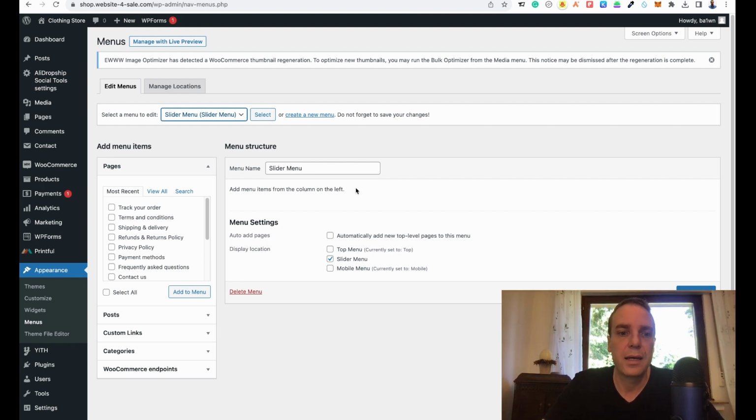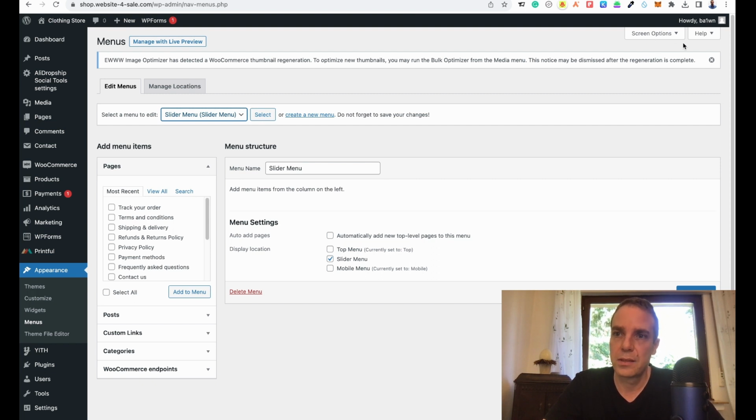Here is nothing inside, and now we want to add the product categories, but you can see we only have pages, posts, custom links, categories, and WooCommerce endpoints. We don't have our product categories here. So for this we have to go on top here in the right top corner.